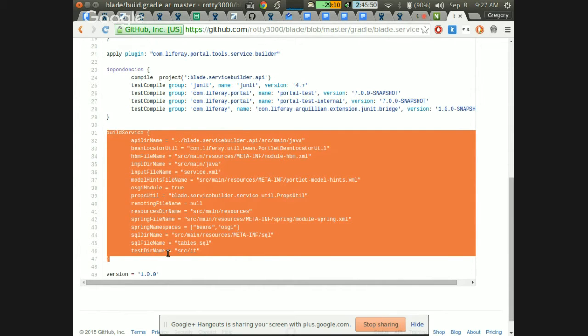This means we will be building many of these tools in such a way that they can be consumed from within Eclipse through the Liferay IDE plugin. They can also be used from the command line, from the build environment. And we'll demo some of that later today.